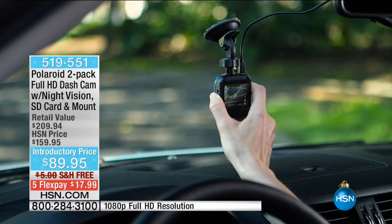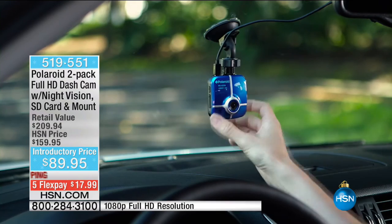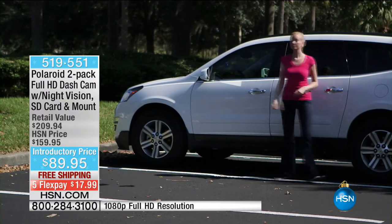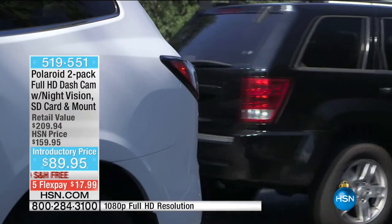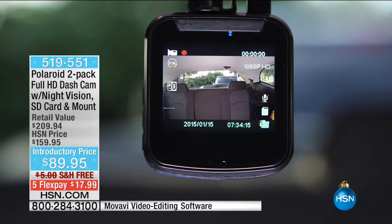Do you ever come back to your car and you see a door ding or somebody hit your car and you're sure, like, well, nobody left me a note. Who hit my vehicle and then just left? Well, here's the cool thing about the dash cam. It's got that G sensor inside. It's got that battery inside, so it keeps it powered. So if somebody hits you, boom, the dash cam's going to turn on. It's going to record who hit you, exactly what happened.